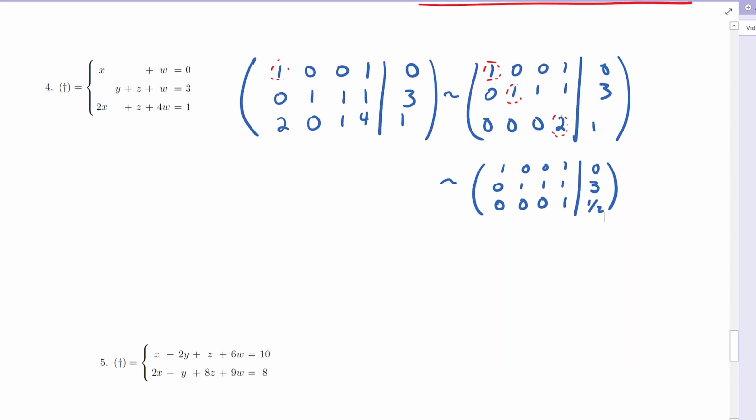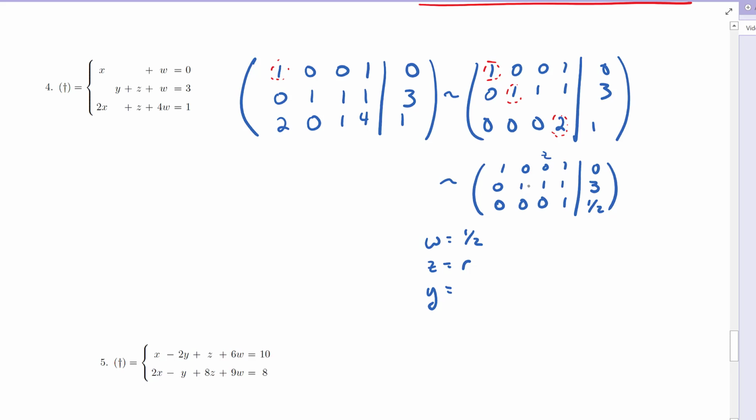Okay. So let's see here. This corresponds to W is equal to 1/2. Notice that there is no pivot column for Z, so we just say Z equals, and we pick a letter, so let's pick R. Okay, so Z is a free variable because it doesn't have a corresponding pivot column. Again, to be a pivot column, you've got to have an entry of 1 and zeros to the left of that. Well, I don't have that. Notice that there is no corresponding pivot column for the variable Z. Okay, there is one for Y, there is one for X, and there is one for W, but there isn't one for Z. So that makes Z a free variable.